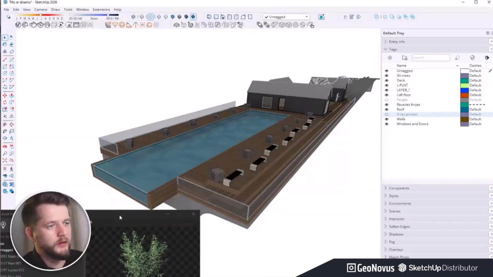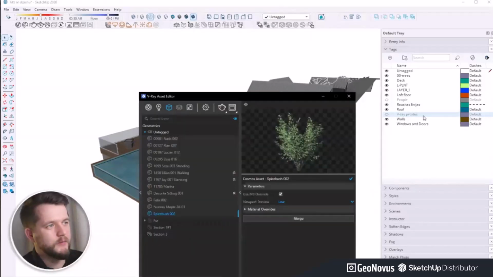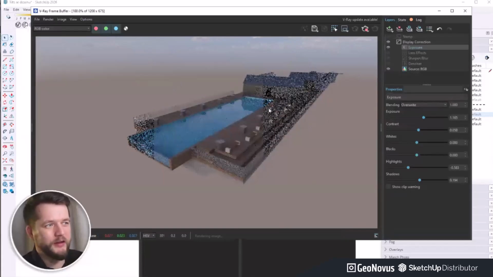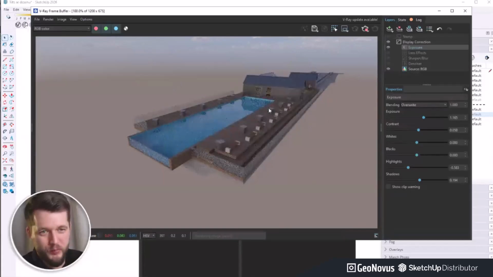So if I render something, I'm not gonna have to wait a minute while it loads inside of RAM memory, right? So I instantly get to see how these lights are gonna look like. So the first ones, I guess the main hero of this visualization is the pool. So I would like to add some lights inside of it.